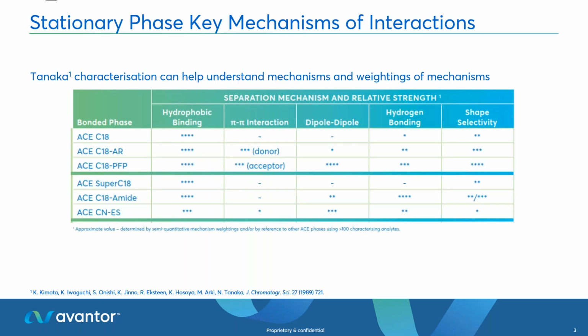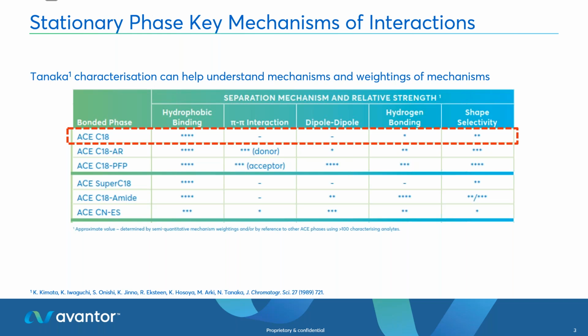So in terms of where to start, and we get asked this question a lot when it comes to method development, what should I start with? I'm not going to say anything different to anyone else. C18 columns are a fantastic place to start. They will work for the majority of compounds if they are hydrophobic, and therefore they're always a good chemistry to have in your toolkit.